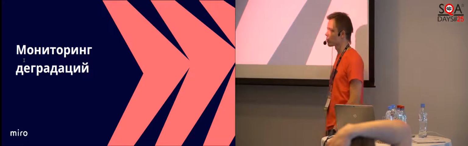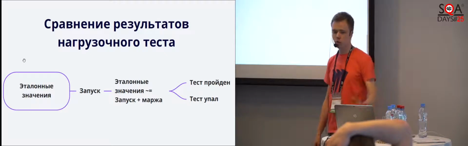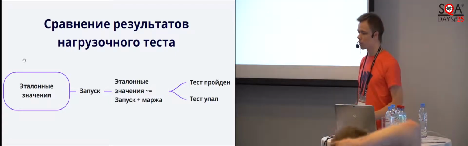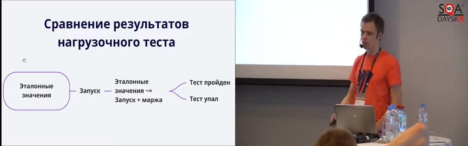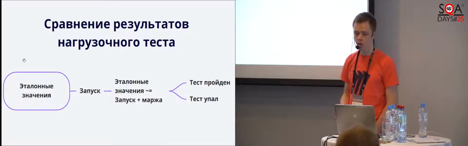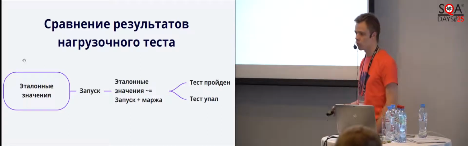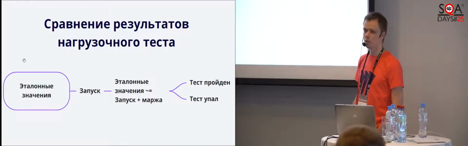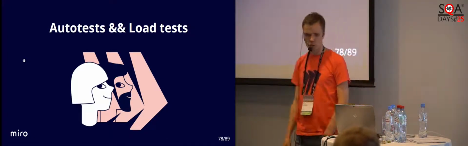And the second example of how we are using load testing is to monitor degradation. We can have one test which works on some simple scale and test them both against certain reference values. Once we do the master testing, then we record the results for this master test. And then after our developers prepare certain reference values, we can compare their test values against the reference values and see if the test shows any interesting errors or not.